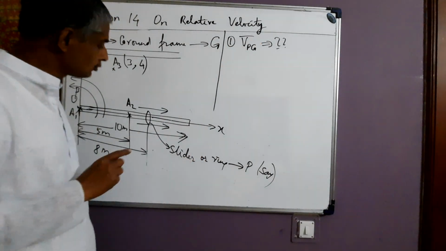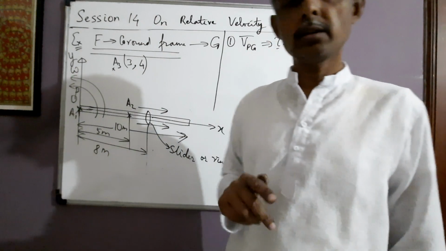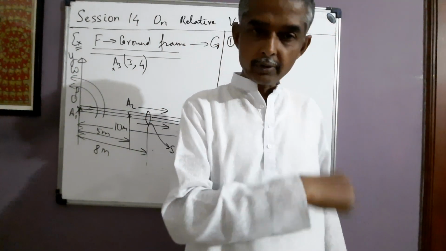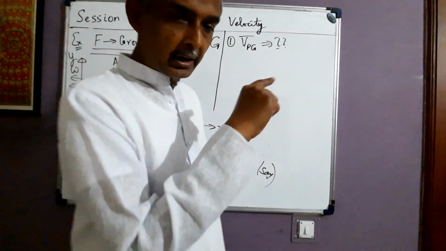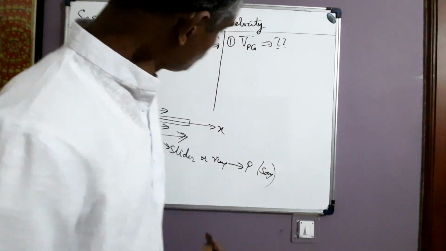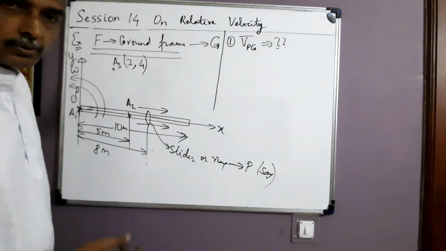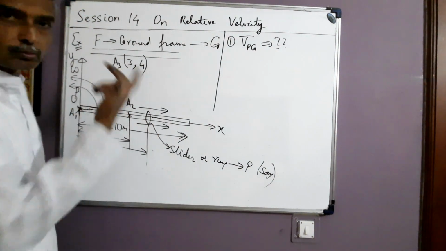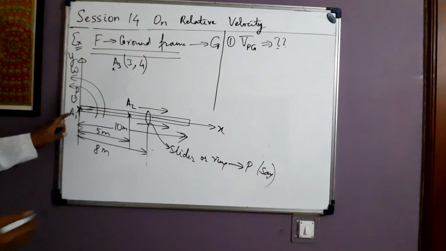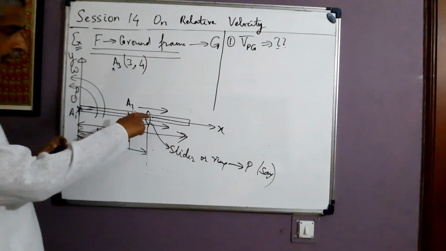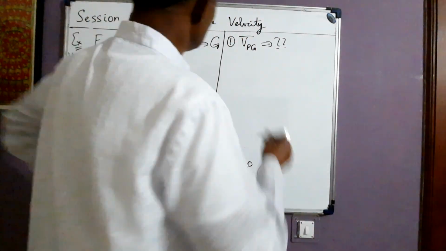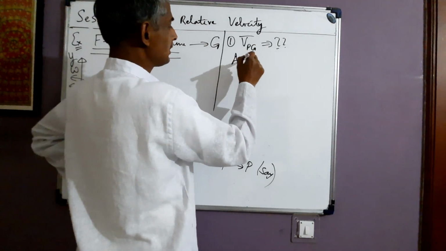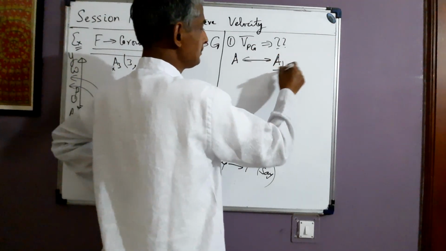For that, we have to apply the formula VPF equal to VPM plus VAF plus omega cross RPA. Now in that derivation, capital A was some arbitrary location of M. So we first have to define point A. Any location fixed in the rod can be taken to be point A. Suppose we take A1 to be point A. A1 is the left end of the rod, the material point of the rod in contact with origin, and A1 is always fixed. So in the case of a rotating frame, instead of A, we take the point A1.